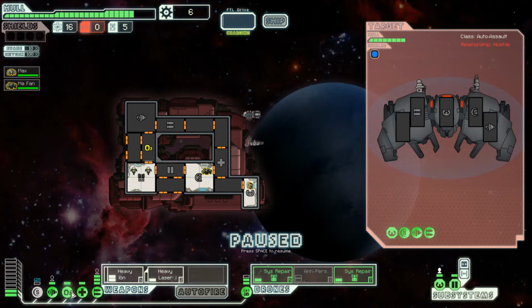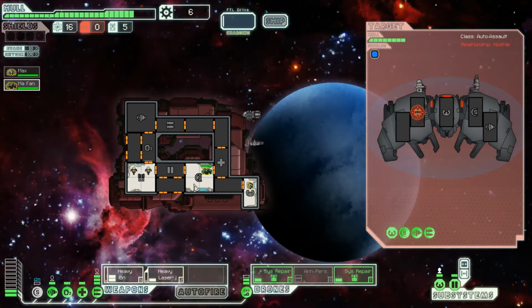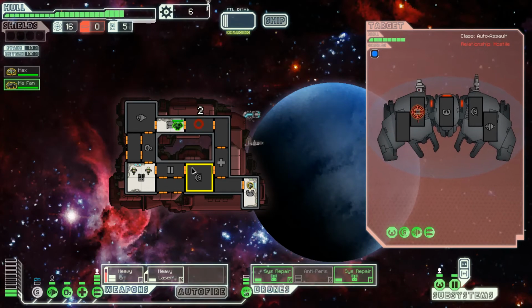Oh, it kind of scrambled my shields. Well, that's a thing. And it has missiles. Oh my god, this is not good. You know what? We'll get you on weapons instead. Aren't really doing anything for this fight as is, so. Oh god.